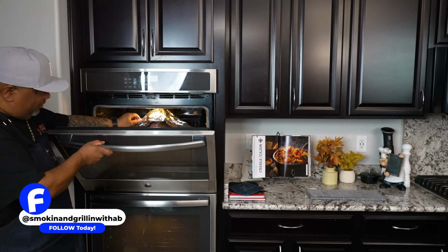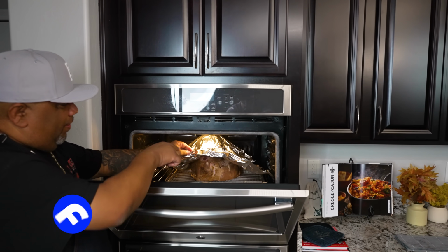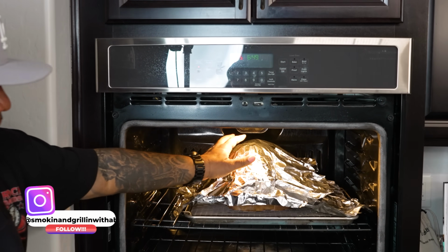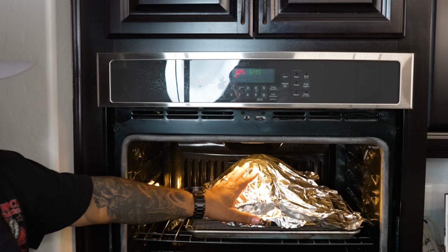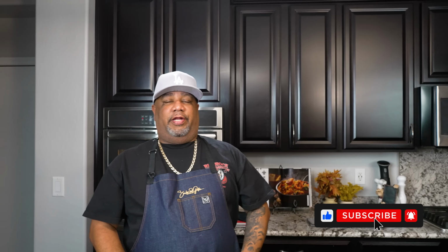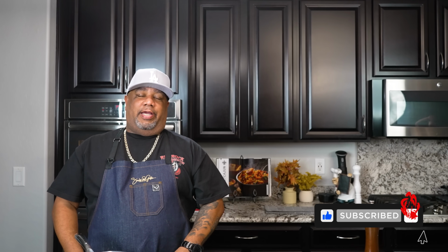I mean, there's really nothing to see, but what I like to do is look down on the bottom where we had our pan and we added our water, just to make sure that we're not completely dry. At 325, we're going nice and safe. So listen, I'm gonna go ahead and go another hour, then I'll take a look at it and then we'll move forward. Right when we get to the end where we like it, that's when we make our glaze.